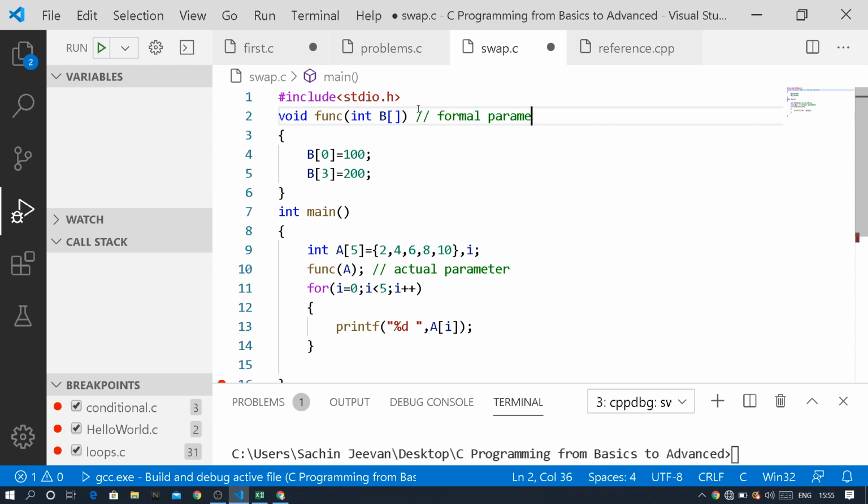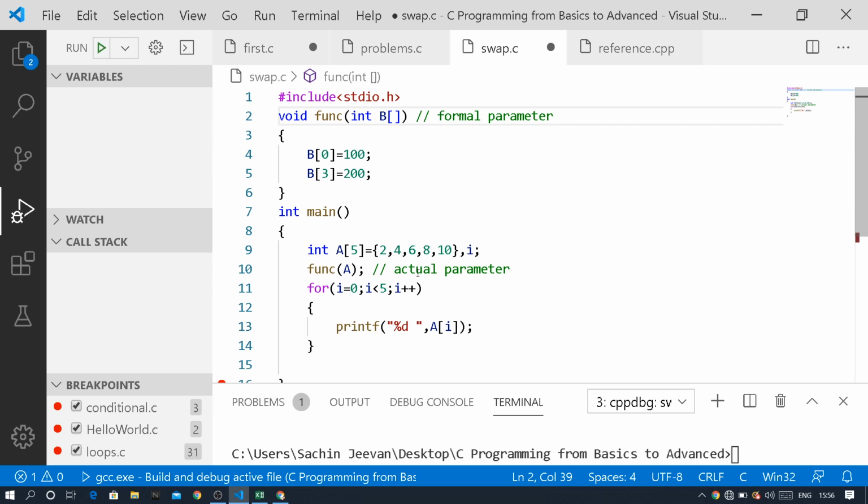I told you that there are two kinds in C: pass by value and pass by address. If it is pass by value, any change in the formal parameter will not affect the actual parameter. If it is pass by address, any change that you make to the formal parameter will affect the actual parameter.